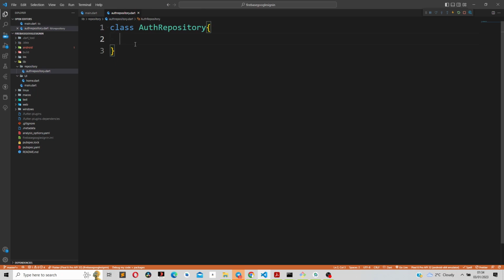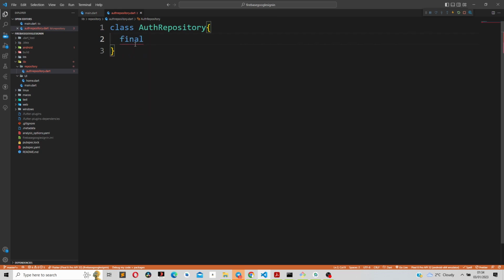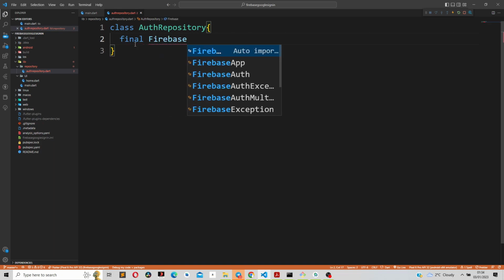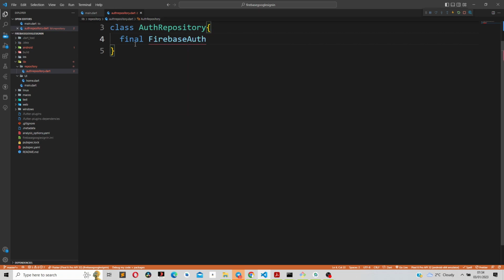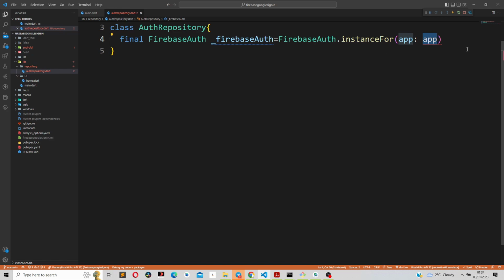Inside this class, we need to instantiate Firebase auth, which is equal to FirebaseAuth.instance, not just instance, FirebaseAuth.instance, like this.